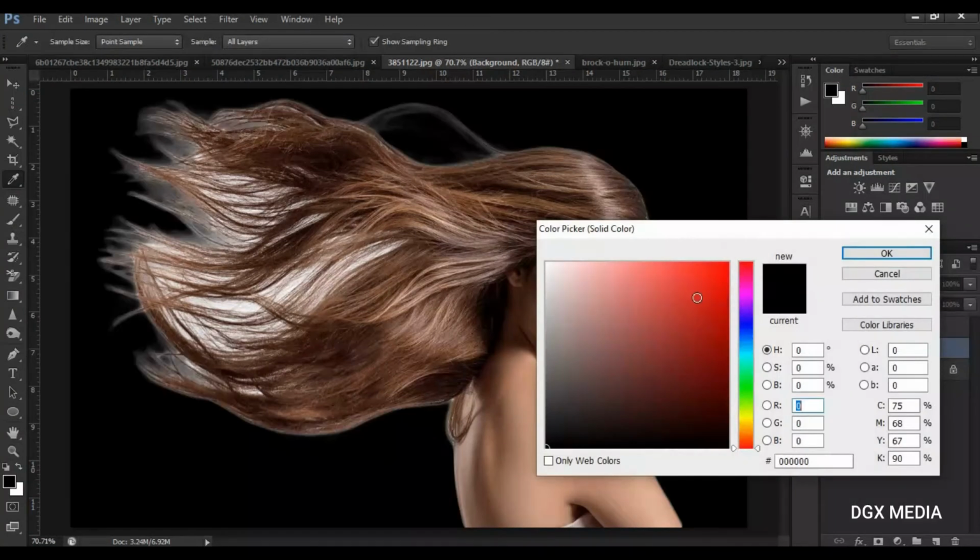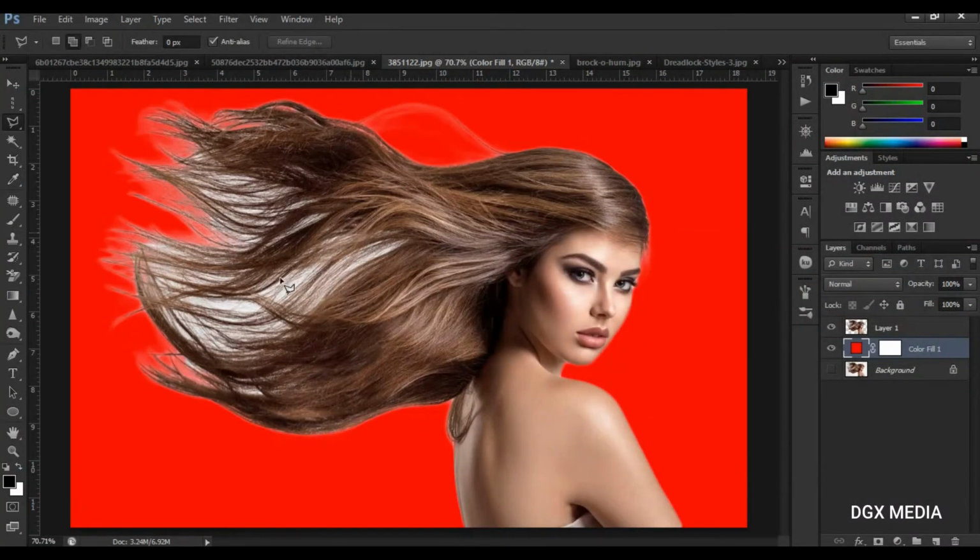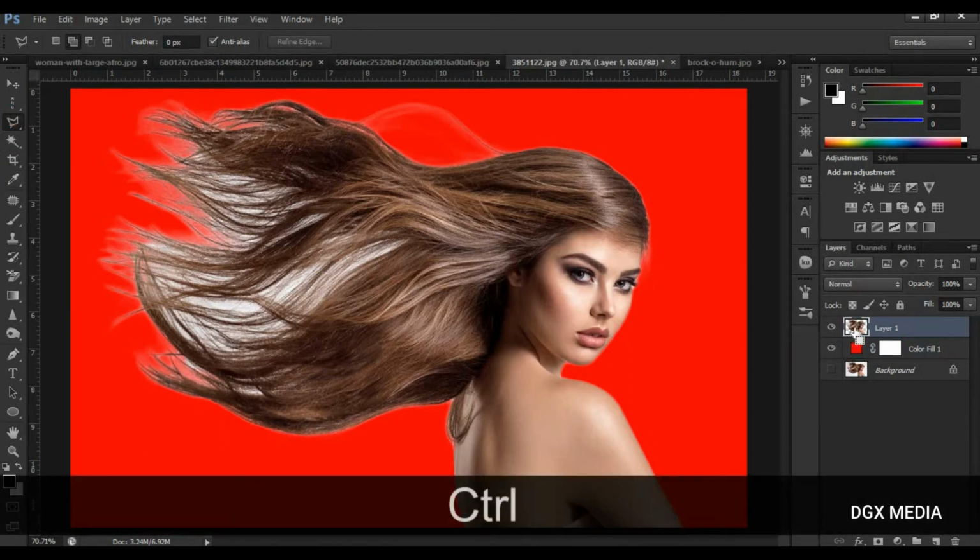Okay, we still have some parts here I need to work on. So go back to refine edge, hold control, click this image, go back to refine edge.